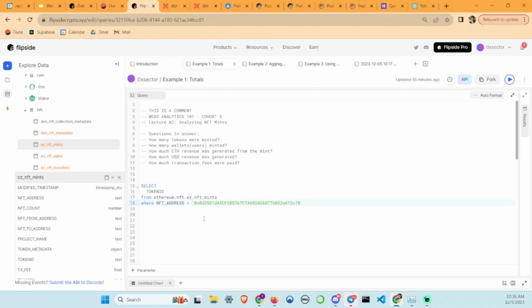And again, a little nuance is it has to match perfectly. If you make something text with these quotation marks, capitalization begins to matter. One thing that happens is the NFT addresses are stored in Flipside as all lowercase. So if I were to run this with a mix of uppercase and lowercase, it would show nothing because nothing would match.